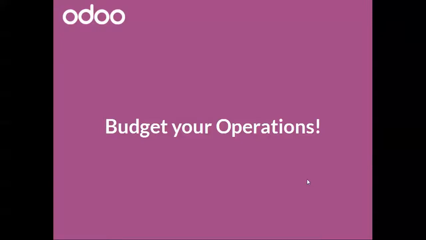In this video, we will talk about how you can budget your operations in Odoo. Budgets are important for a company to get a good grip of forecasted expenses and revenues. A budget allows you to measure your actual financial performance against the planned one. Odoo manages its budgets using both general and analytic accounts.